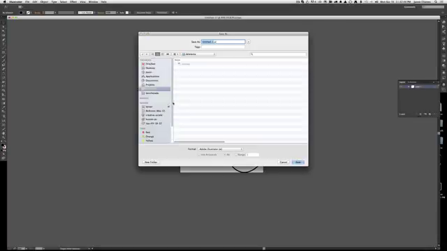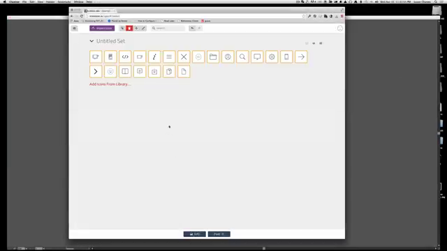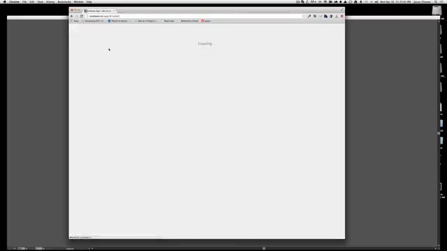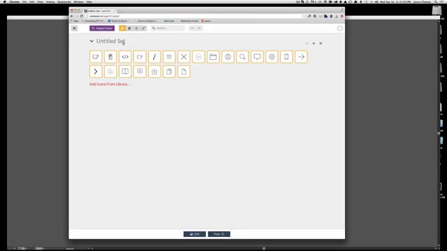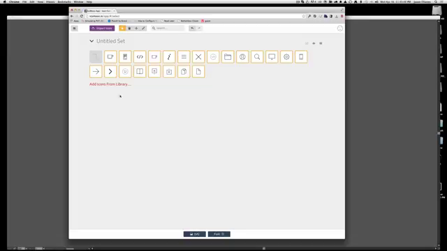And then go ahead and save it out, and we'll just replace the file that's there. The IcoMoon app is an HTML5 app that maintains local storage, so it will actually persist your fonts even if you reload the page, even without logging in. So that's kind of nice. Click Import Fonts, bring it in. There's our line.